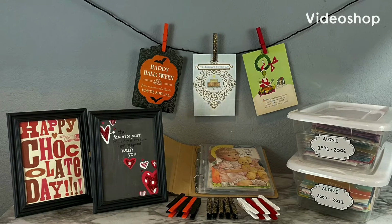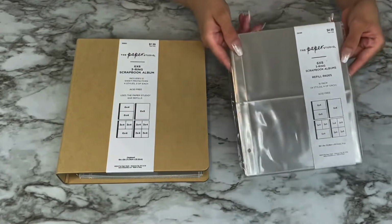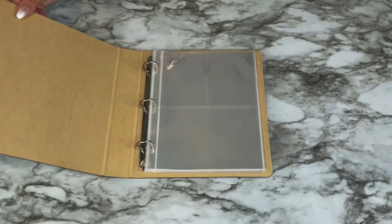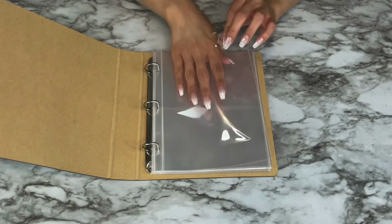Today's video is to show how I display and store cards. The first way I store cards is in a 3-ring binder. Normal sized cards and most of the bigger cards fit in 6x8 sheet protectors.